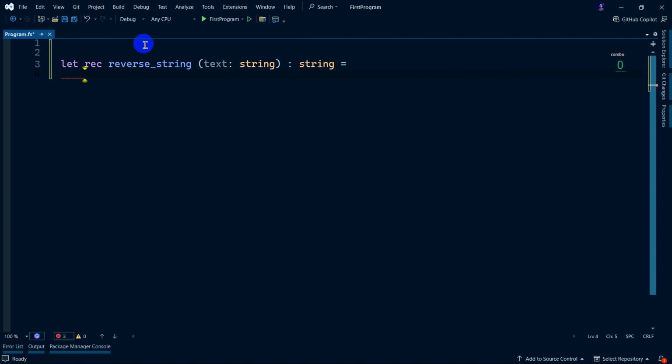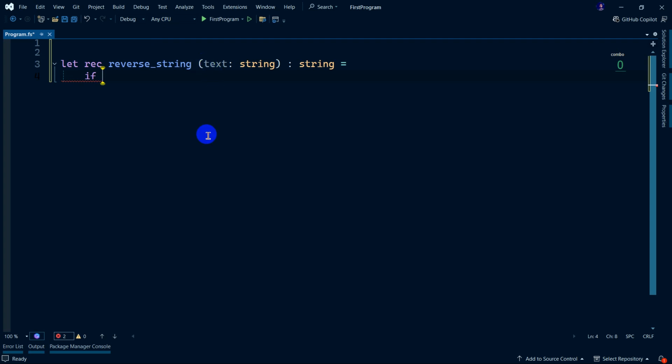You already know recursive functions have actually two parts, and one of them is the base condition. So I have to write the base condition first. I'm going with the if statement. What I'm trying to do is check the length of the text, or actually see if the text is empty or not.